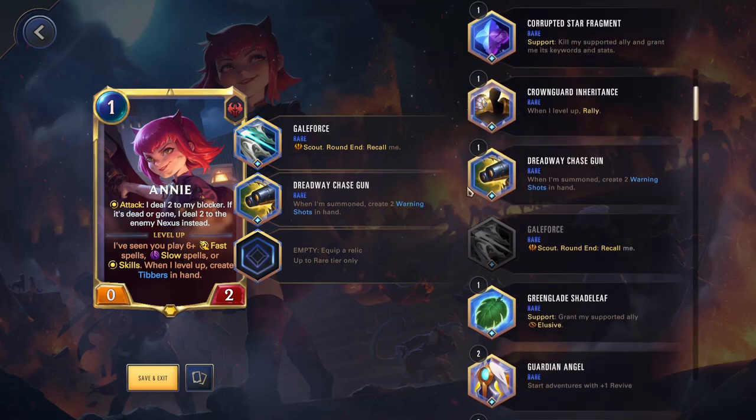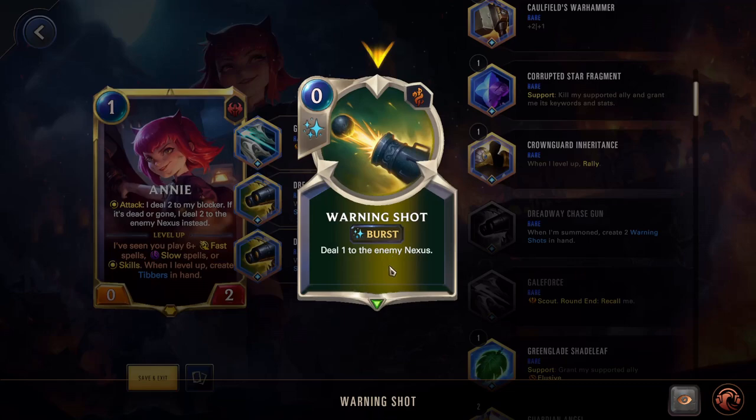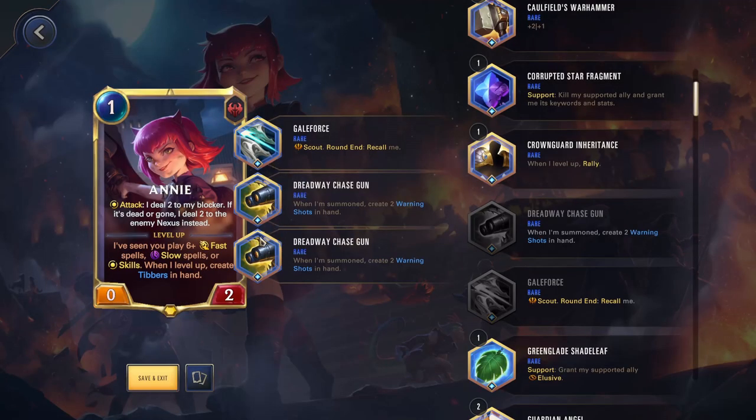So these Chase Guns, what they do is when you summon Annie, they create two warning shots. Now these normally deal one to the enemy Nexus, but again, because of Annie, the damage is going up. You could either have two warning shots or go with a warning shot and a Ludens to further increase the damage. And if you go this build, every round when you play Annie, you're dealing a massive amount of damage to the enemy Nexus because you're playing all these warning shots and just going straight for their face, their Nexus, and dealing that damage, and you're not focusing on your other units as much.